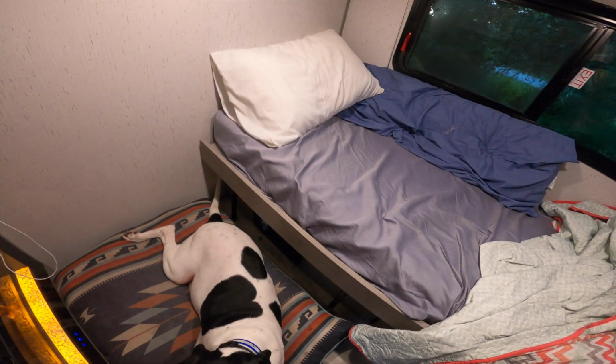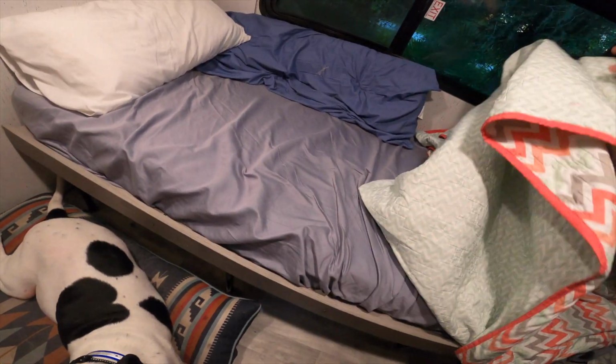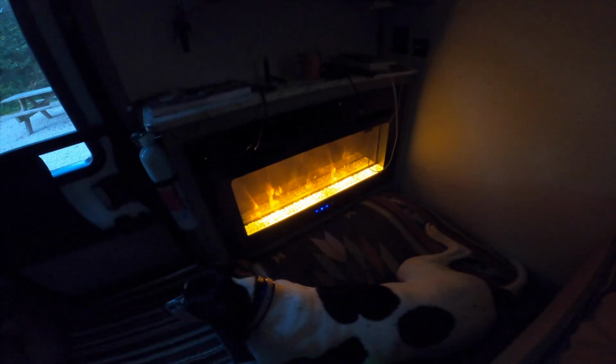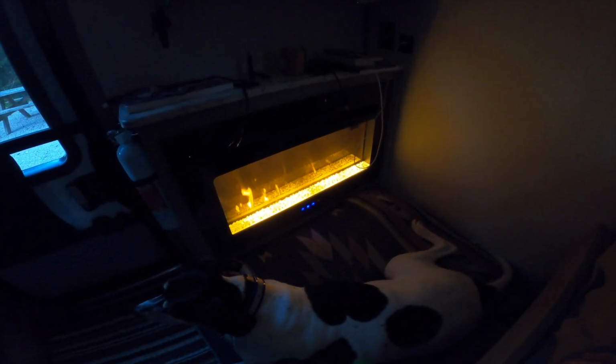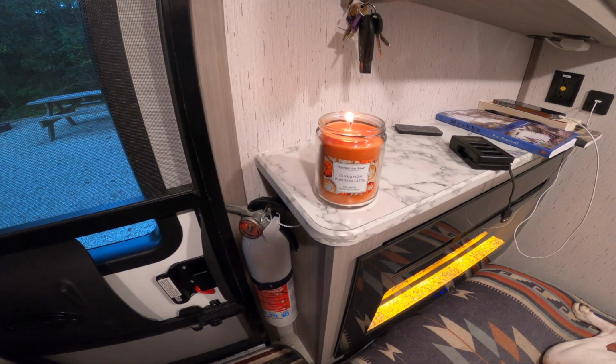Right there, already went ahead and made the bed up. Super easy. Just a top sheet and an old quilt that my wife had. And I was able to get the fireplace working. So check this out. No heat, it's just an image. That is like the awesomest thing. What can I say? I like candles, and it's a pumpkin latte candle, and I love pumpkin spice. Truth be told, I like pumpkin spice.